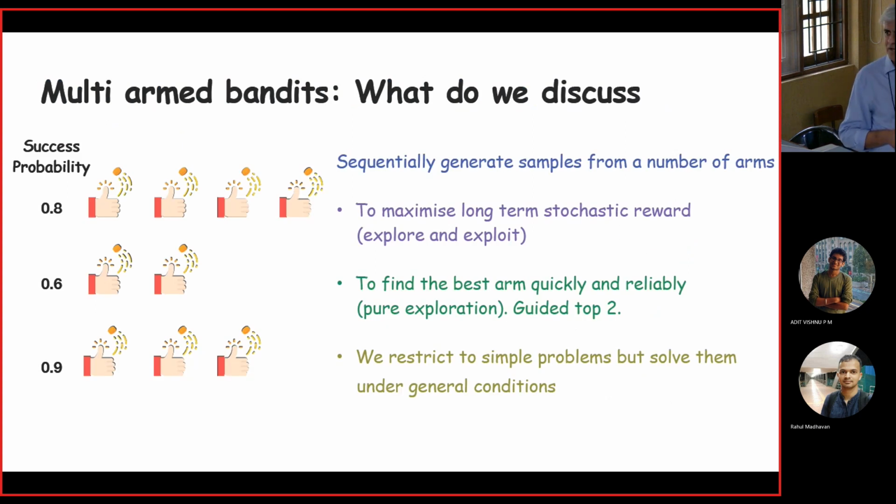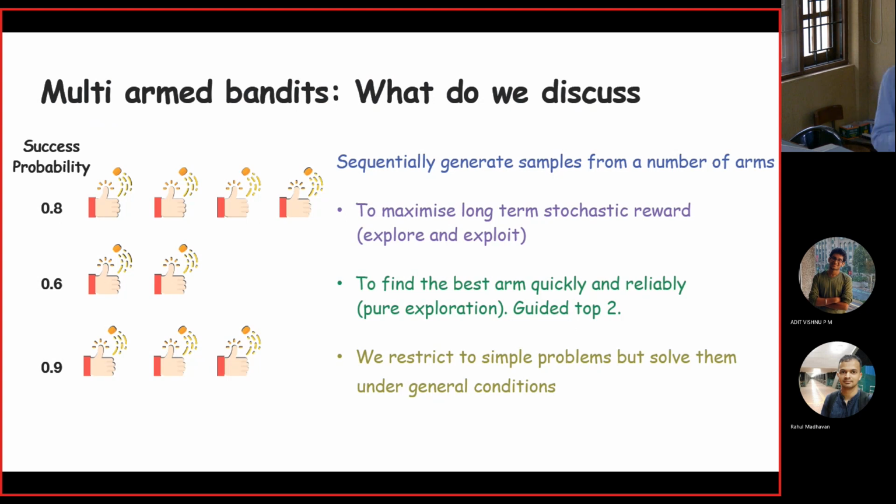So this is the talk, basically. You're given a few coins that you can sample from. They have some probability of heads. Every time you see a head, you get a reward of 1 rupee. Every time you see a tail, you get a reward of 0. You have these 3 coins, let's say, and you just don't know these head probabilities. You want to sample them in such a way as to maximize your long-term stochastic reward. So how do I sample so that I figure out very quickly which coin has the largest heads probability, so I maximize the long-term reward that I get?